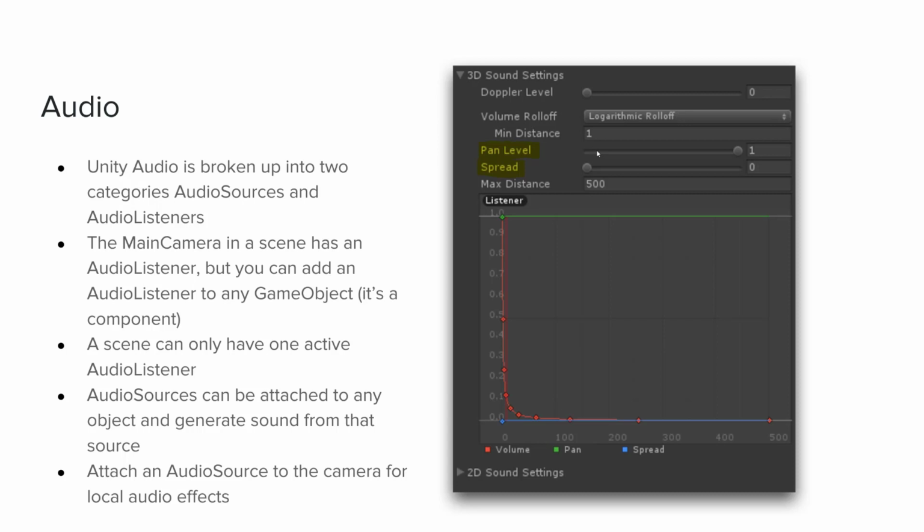Audio. Unity has a fairly sophisticated audio system. There are multiple ways of dealing with all of your 2D and 3D sounds, dealing with Doppler and roll-off, and how sound is attenuated based off of position from the user and the ear and so forth. All of those things are possible in Unity. We're not going to delve too much into that in the hackathon because we're going to be typically dealing with fairly simple sound sources, but you can do a ton of things with the audio engine in Unity as well.